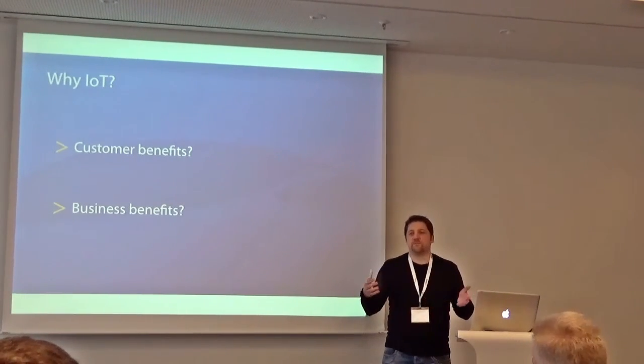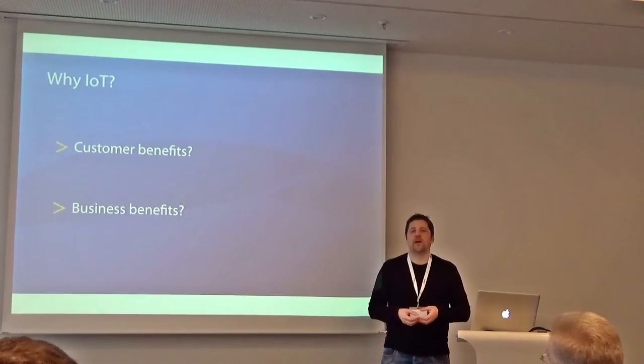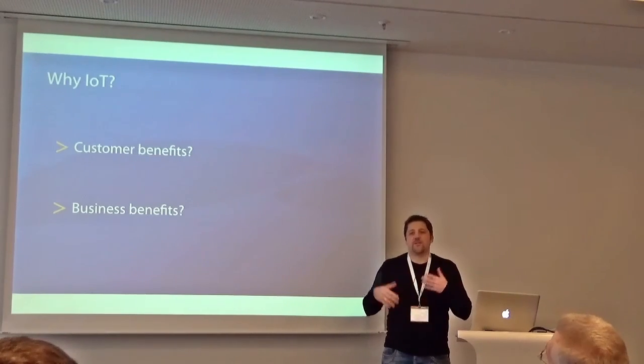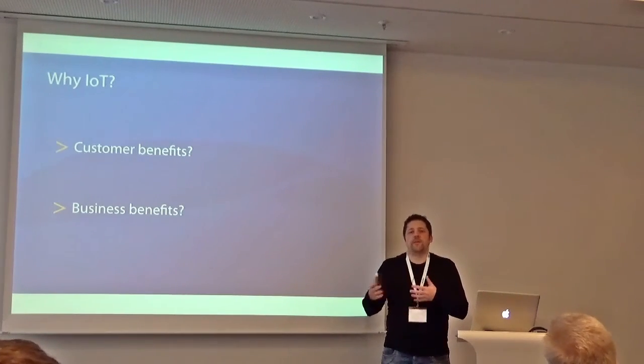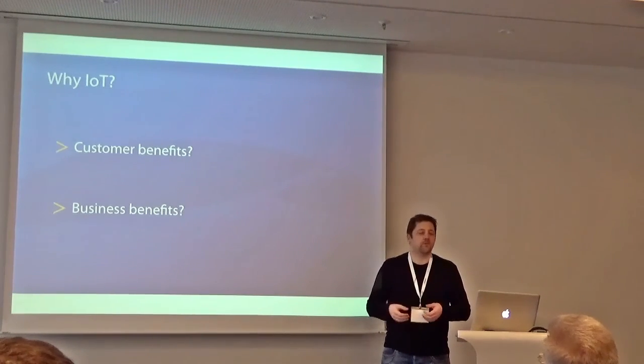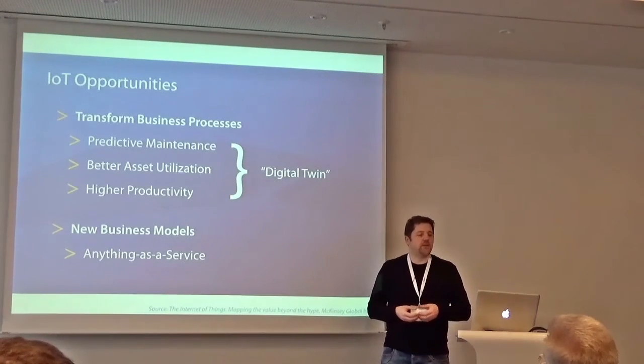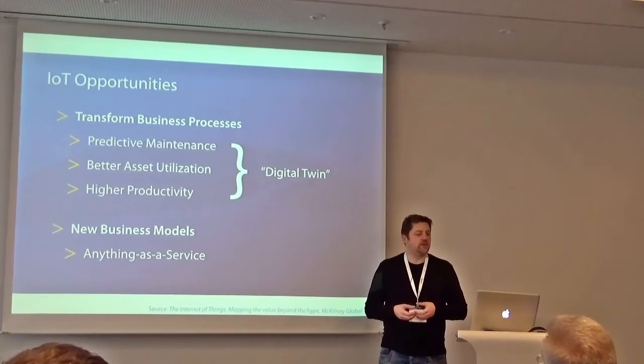So basically, the technical problems are all solved. All the technical foundations that we need to build the IoT are there. In some cases, we probably need to wait until some technologies get even cheaper, but we need no special new inventions in order to achieve the IoT. And what the IoT gives is basically two big opportunities for businesses. The first one is to transform existing business processes.